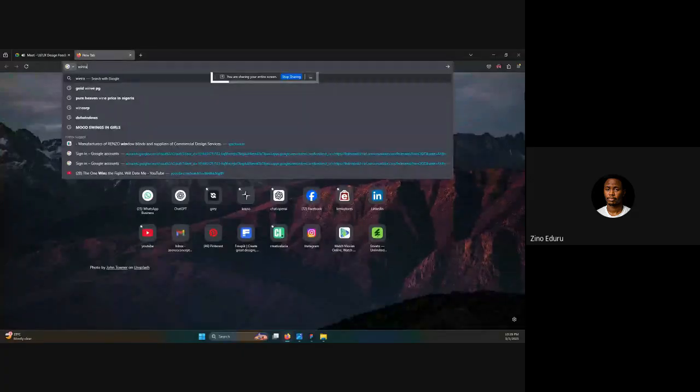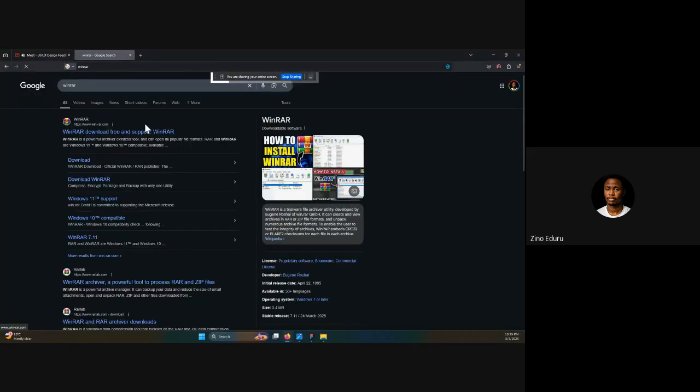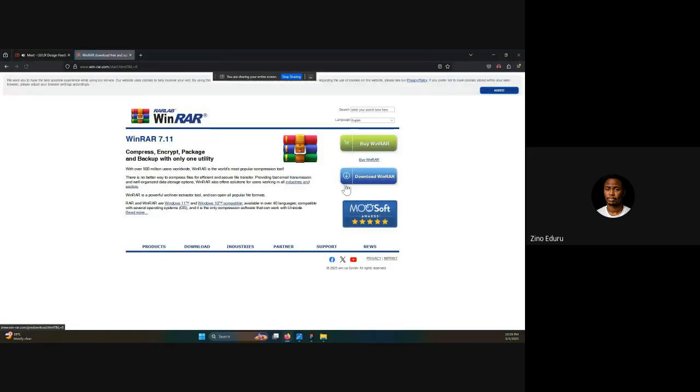Okay. So basically, when you want to download WinRAR, this is what you do. Let me just show it as a basic. It's a simple thing, but I know that it's kind of difficult sometimes. You go to the browser and search for WinRAR download, and then you download WinRAR.